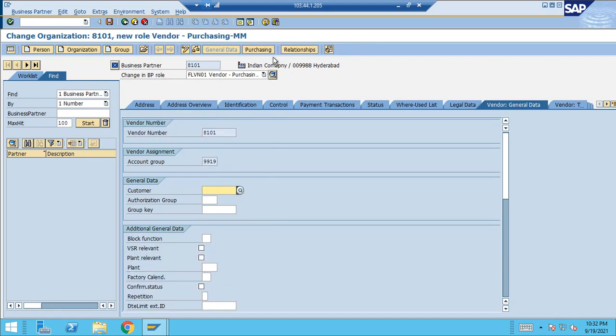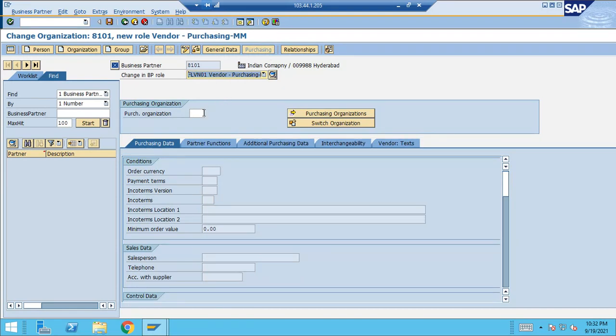Select the purchasing role and click the purchasing data tab, then specify the purchase organization and the required details. Let's say INR, payment terms 001. Specify the Incoterms, cost, freight, and insurance. Click enter.